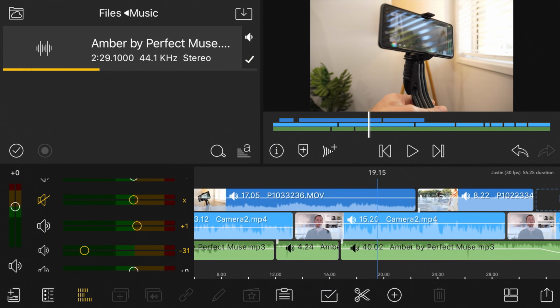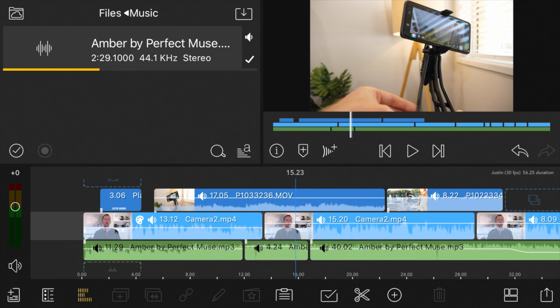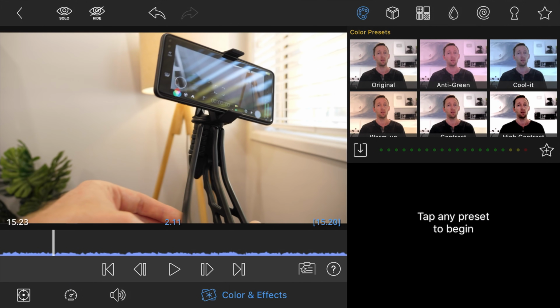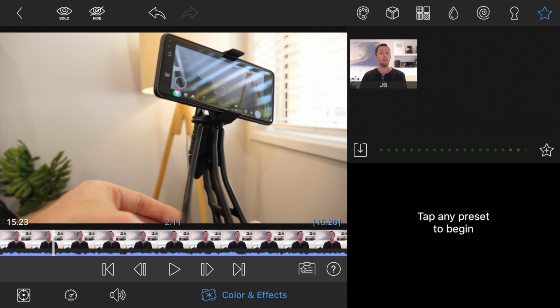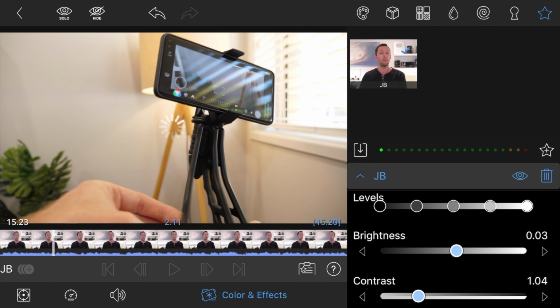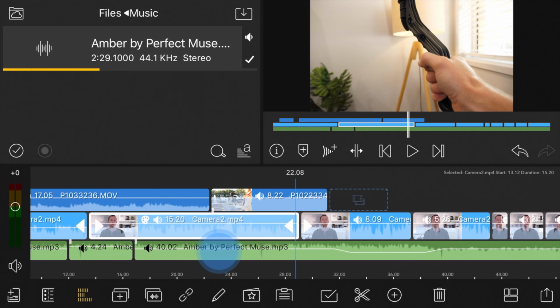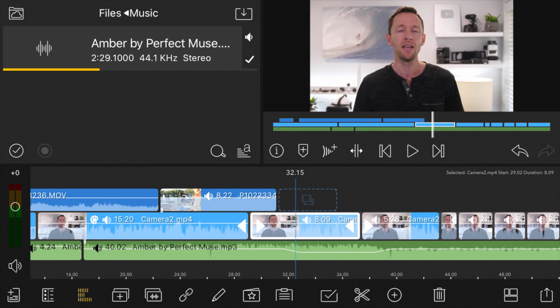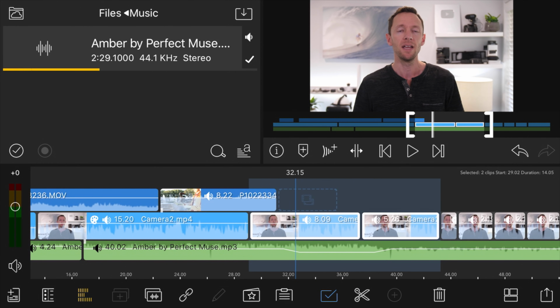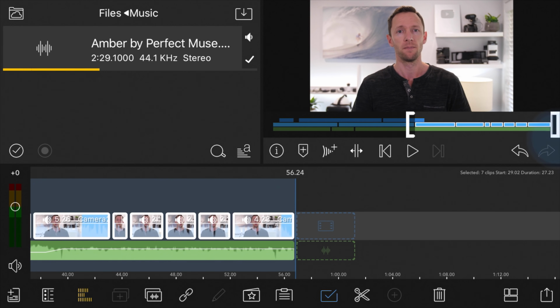We can go back to our timeline. Now we could just select the next clip, double tap on it, and go through and load our preset or our favorite up the top here, press JB, and that setting is now applied to that next clip. Or we can actually do this in bulk. We can select a clip, press this little button down the bottom here to allow us to select multiple clips. Now we could just tap on each one individually, or when you're in this mode, you can grab this handle at the top here, the white handle, and pull it across to the end. That's going to select all the rest of the clips in our timeline.